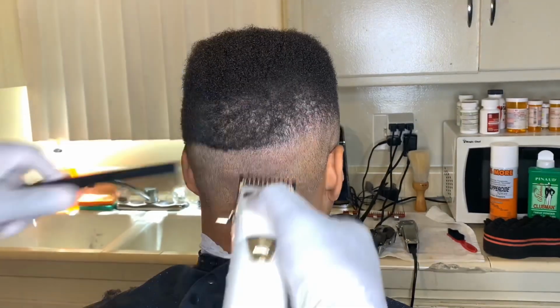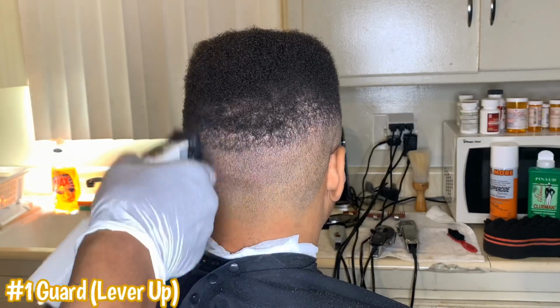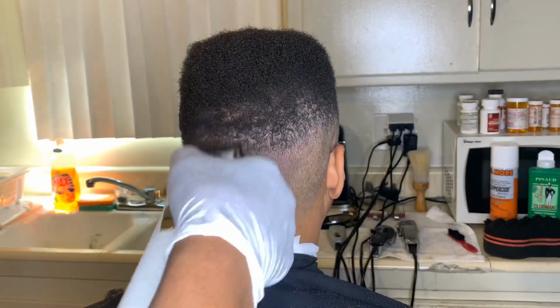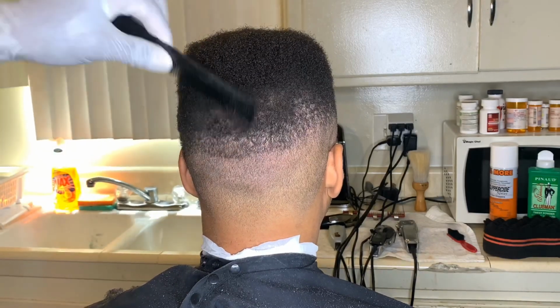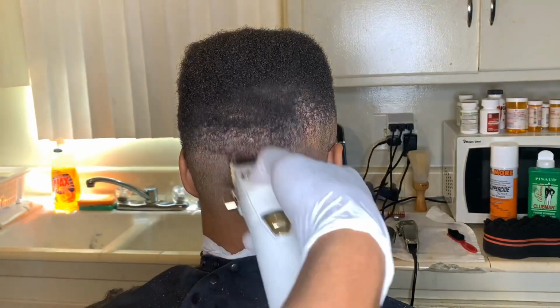I'm going to stay consistent with my same steps. So I have my number one guard on, my lever's all the way up, and I'm creating my next line. I'm going up about an inch. And one thing, it's important as you're cutting hair to make sure that you comb the hair. You see how I'm combing it? You want to keep combing the hair so it will lay down so you can get the best and the smoothest cut.